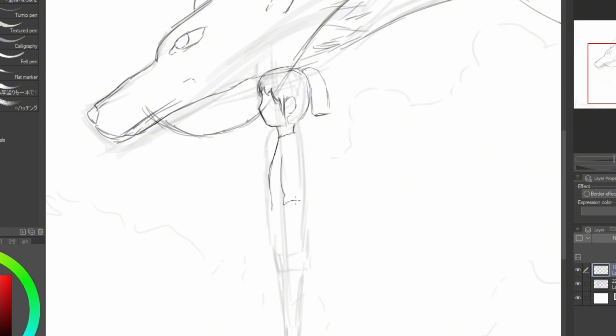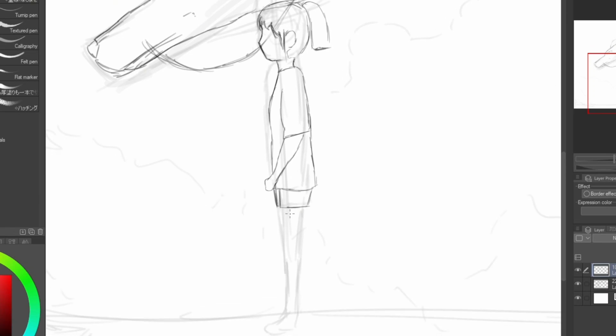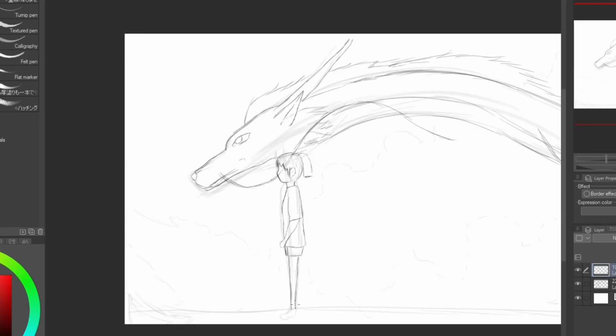I placed the small character slightly off-center in the canvas so that the viewer's eyes naturally move from the character toward the giant dragon-like creature behind them. This positioning helps create a sense of scale and also adds emotional depth to the scene. The most important element in this composition is the large spirit creature that curves across the entire frame. While sketching it, I focused on creating a smooth, flowing shape so that the body naturally guides the viewer's eyes across the artwork. Its long body forms almost an arc over the character, which gives the impression that the creature is protecting or watching over the child.